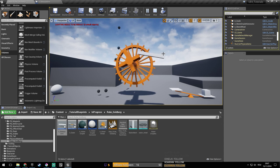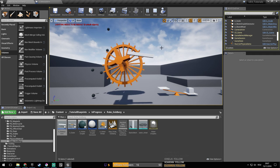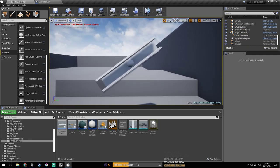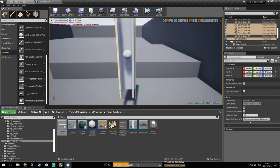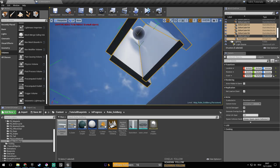Okay, so we have this. Now we want to put here the stack of balls that will drop. And we actually had this done here. We had a group actor, which is not great, but you know. So that's these.